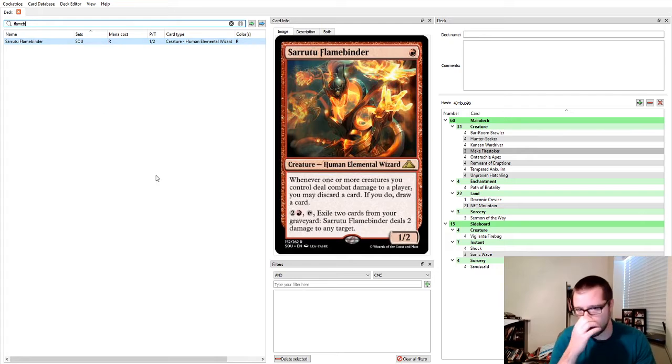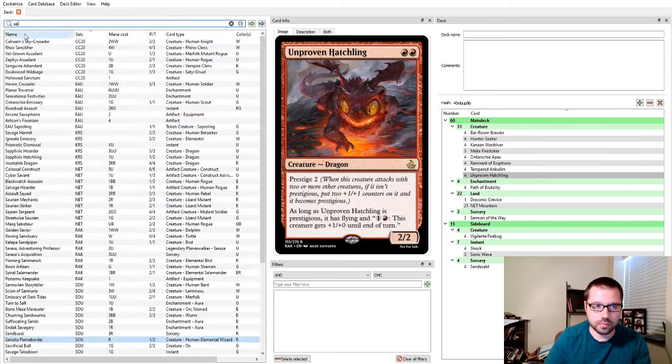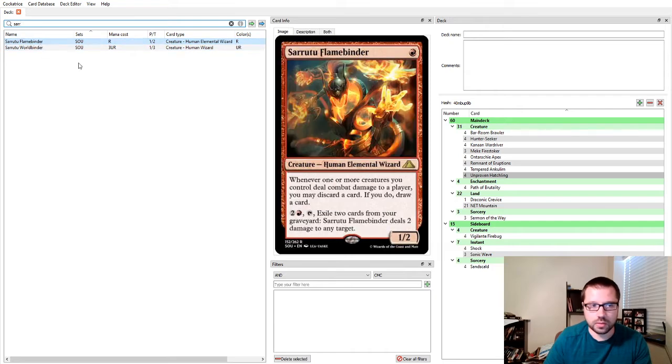Sarutu Flamebinder. It also has a little more toughness, which makes it harder to kill with ping effects. It's slow, it only does 1 damage, but it lets you rummage through your deck. And when we've got these explosive plays that are very A plus B plus C, and maybe you don't want multiple Path of Brutality or multiple Entourage Apexes, or you just need to hit that 3rd land so you can hit your Sermon of the Way and launch your Unproven Hatchlings, being able to rummage through your hand is really good.